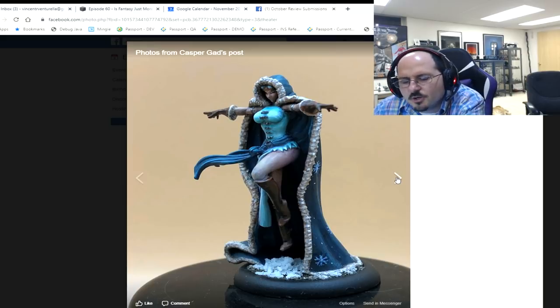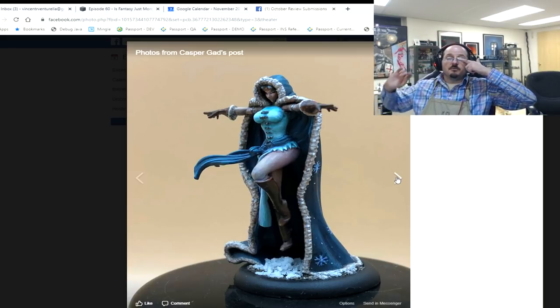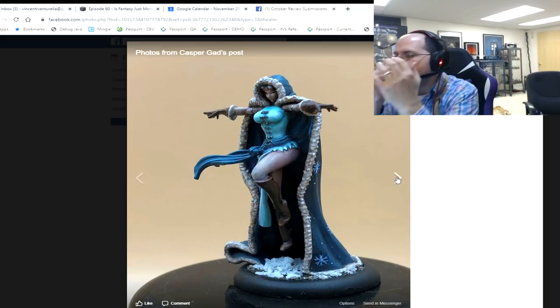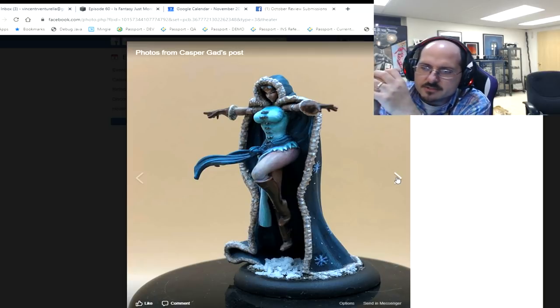Tips for faces that small. It's really hard, man. Malifaux minis are classically so challenging with faces. I mean, the answer is probably a pair of little magnifiers or something like that. You want to get your arms braced. You want to get the figure. You want to get a really sharp brush. Doesn't need to be small, it just needs to be sharp. And you want to make sure you're working in very small, light touches is the answer.